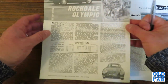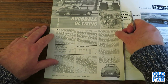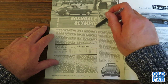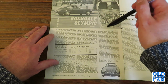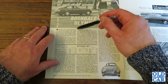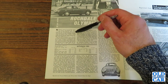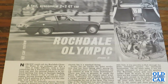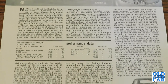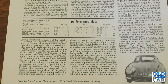Then we have a road test — a reprint from Practical Motorist of June 1963, describing it as a fast, economical 2+2 GT car. Again it's the Phase 2 they're looking at. They start out: nobody could call the Rochdale Olympic Phase 2 an ordinary car. For a start it looks different, with a front something like a Porsche and a well-streamlined rear end. An unusual feature is an upward-opening rear door to facilitate loading. I've got a feeling the early Olympics didn't have this rear opening hatch and it was introduced on the Phase 2, but I'm sure someone will correct me if I'm wrong.